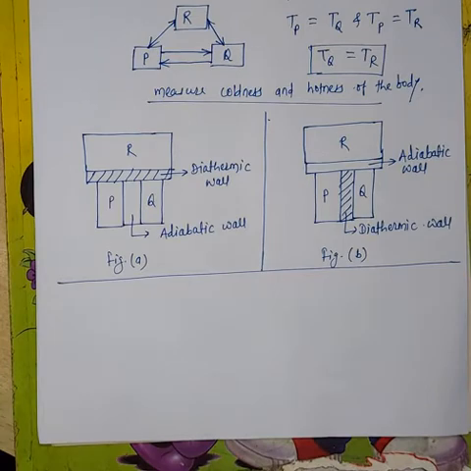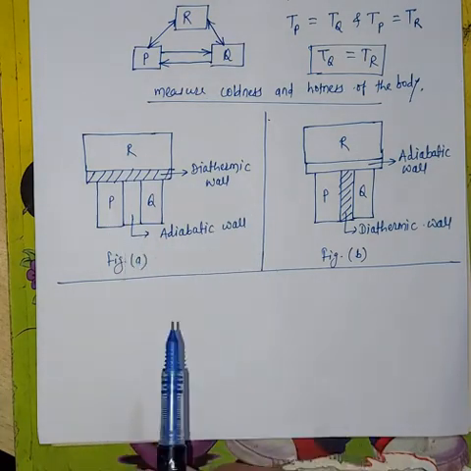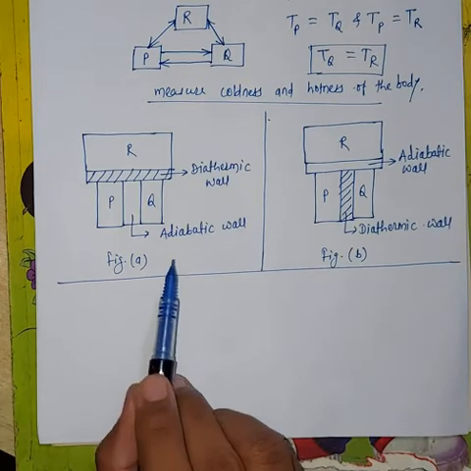ओके, या ठिकाणी आता डायग्राम आपल्यासमोर आहेत. या डायग्राममध्ये आपल्याला दोन वेगवेगळ्या डायग्राम्स आपण अंडरस्टँड करतो, दॅट इज फिगर ए अँड फिगर बी. सो वी हॅव टू कन्सिडर देर आर टू सिस्टम्स P आणि Q विच विल बी सेपरेटेड बाय दॅट फिक्स्ड एडियाबॅटिक वॉल. आपण त्या ठिकाणी पहिल्या आणि दुसऱ्या या दोन्हीही डायग्राम्समध्ये एडियाबॅटिक वॉल दाखवलेली आहे. म्हणजे P आणि Q हे एडियाबॅटिक वॉलने त्या ठिकाणी आपण सेपरेट केलेले आहे.